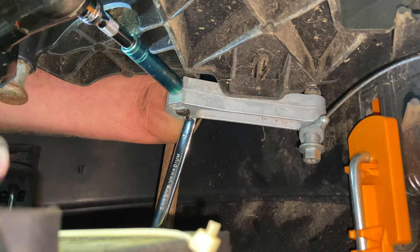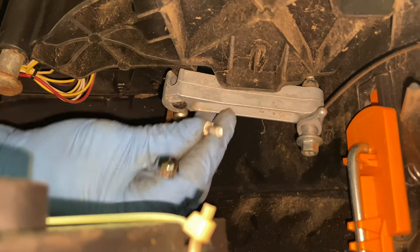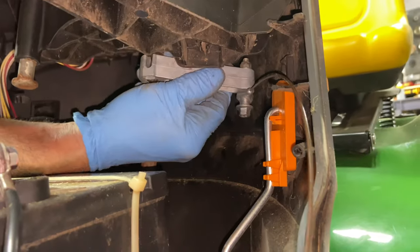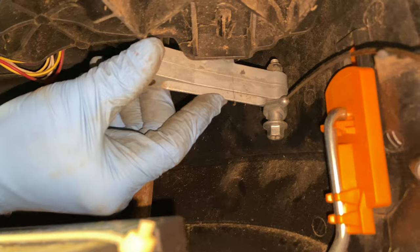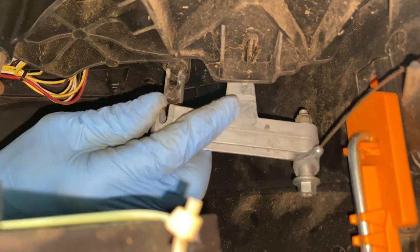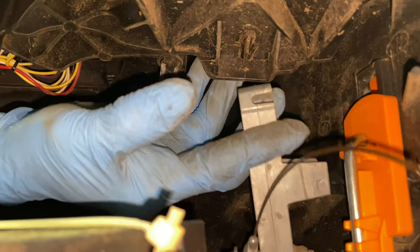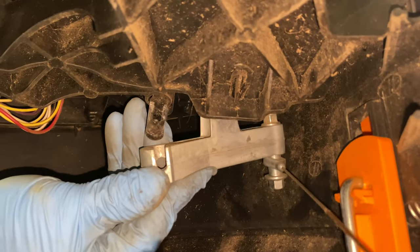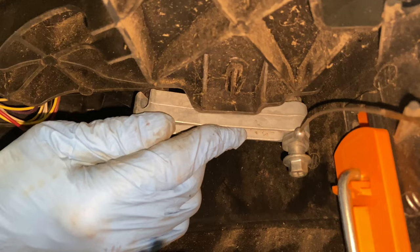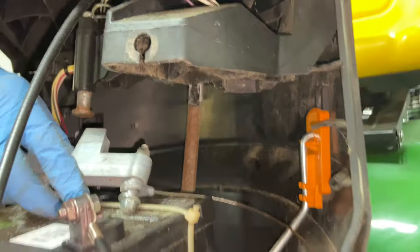Drop this out — be real careful you don't drop it. Now I'm going to pull this out the back right here. I'm going to relieve the tension on my bungee cord so it'll spring off from there. So now this should drop down. Just remember there's a little U here — when you put this on, it only goes on one way, it's like a little puzzle. Be careful when you put this up in there: if you're doing it my way, this bracket has to be away from the switch. If you have the handle still bungeed, you're going to try to push this up into your switch and it'll break it. So now we have this off — we should be able to take this to the bench.